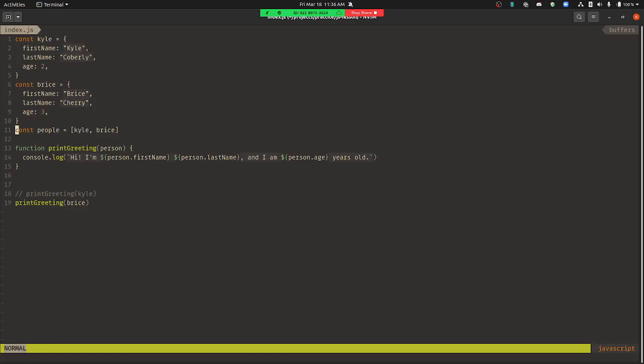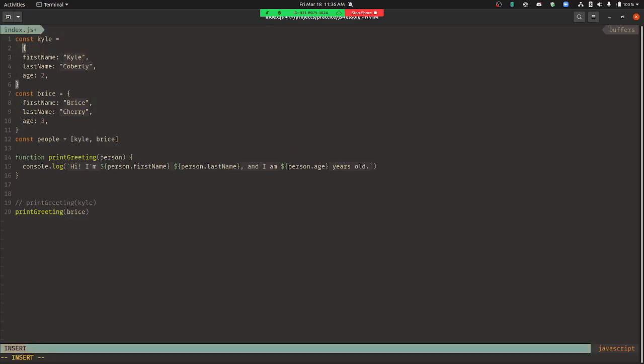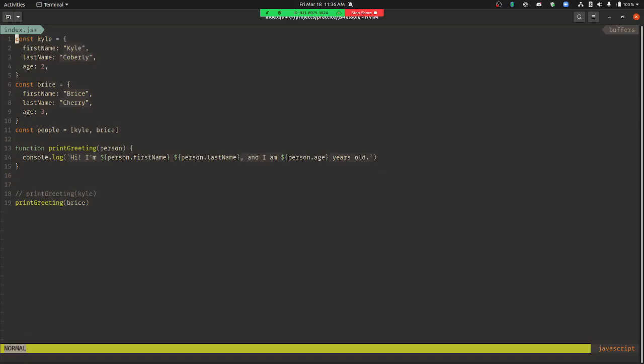And so on line 11, we see that this is going to be one statement, whereas Kyle is an expression, Bryce is an expression, and people is an expression. That's an expression. It's also a value, but it's also an expression, because the only thing that variables can store is values.